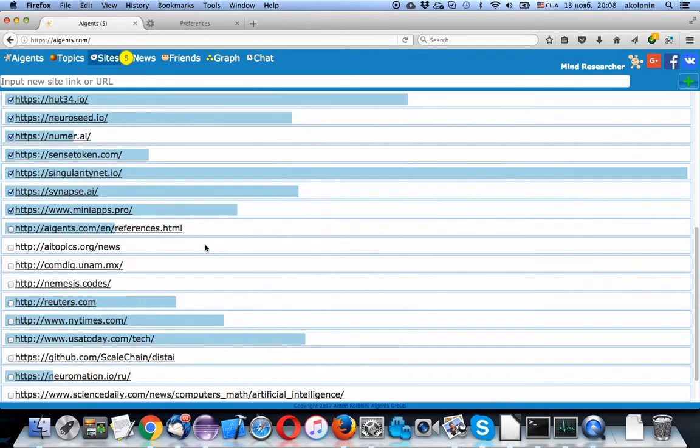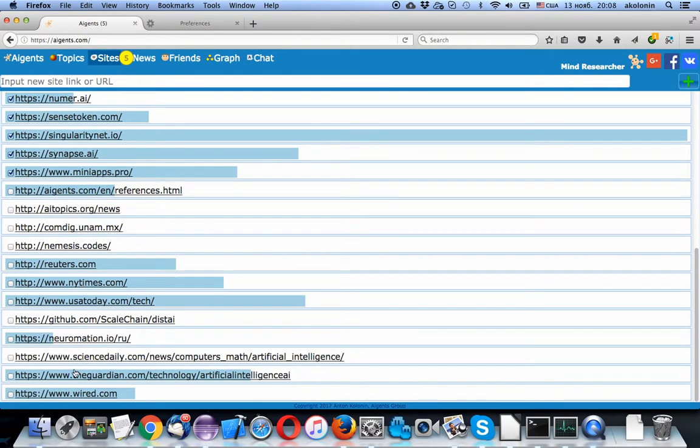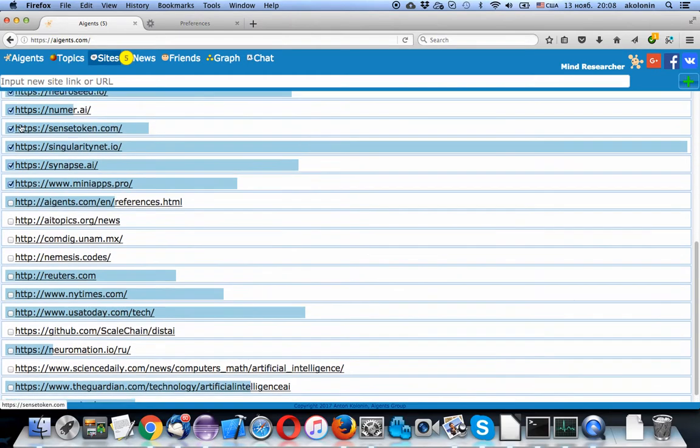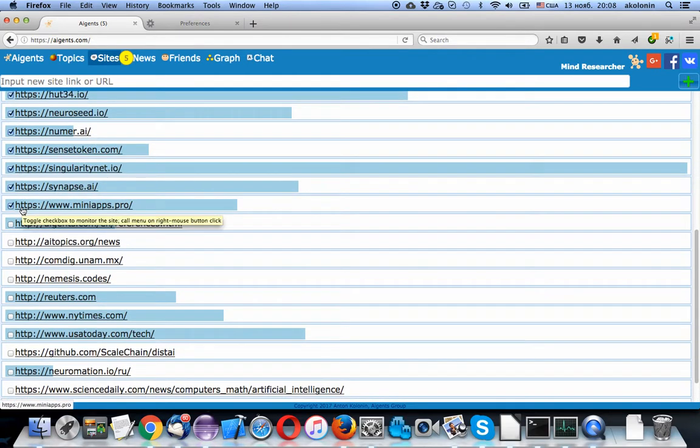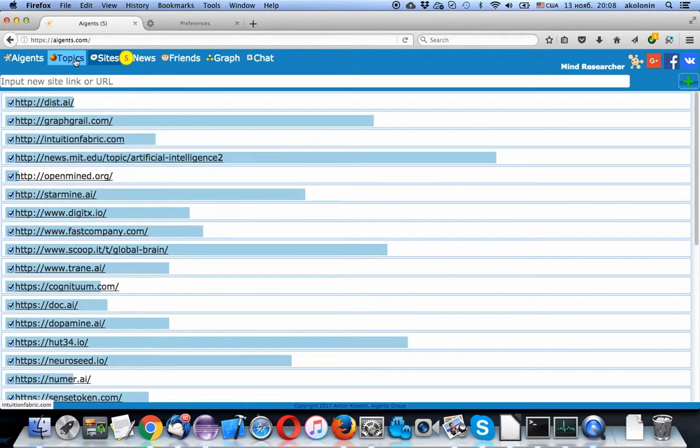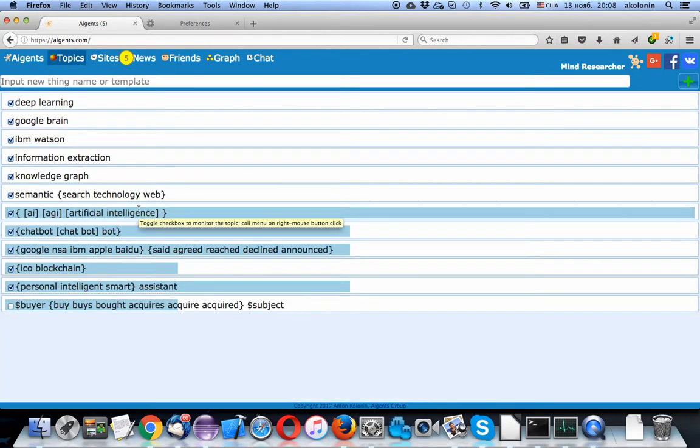And as usual, I can have more than I need at the moment: the sites with checkboxes are being monitored right now, but the sites without checkboxes are not monitored right now.